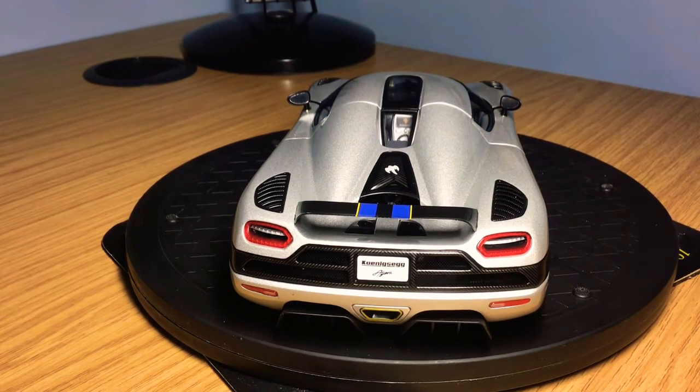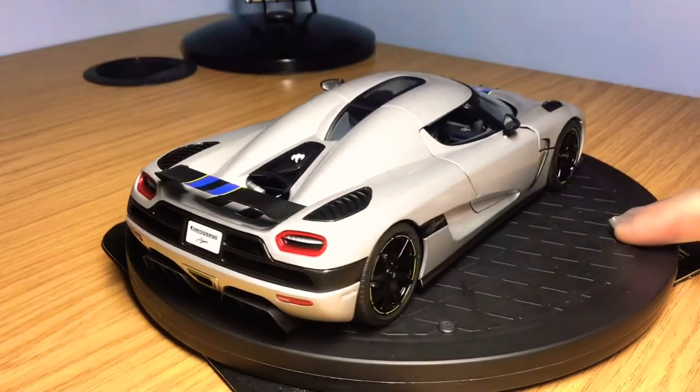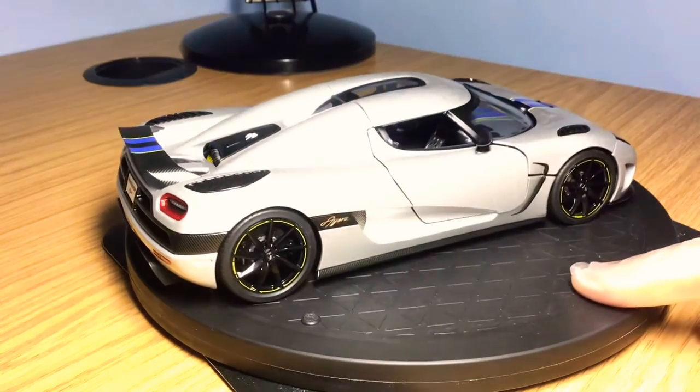But the whole rear of the model is superb by AUTOart, as you would expect. The lights are done very nicely. The brake lights, the reversing light, the exhaust is finished very well in this nice chrome and silver setting, and you can see the whole inside of the engine bay and how the exhaust comes in when I open that up in a minute. But again, it's phenomenal. The rear is as good as the front, and it's one of the best AUTOart models I've probably got in my collection. So let's come around the other side.